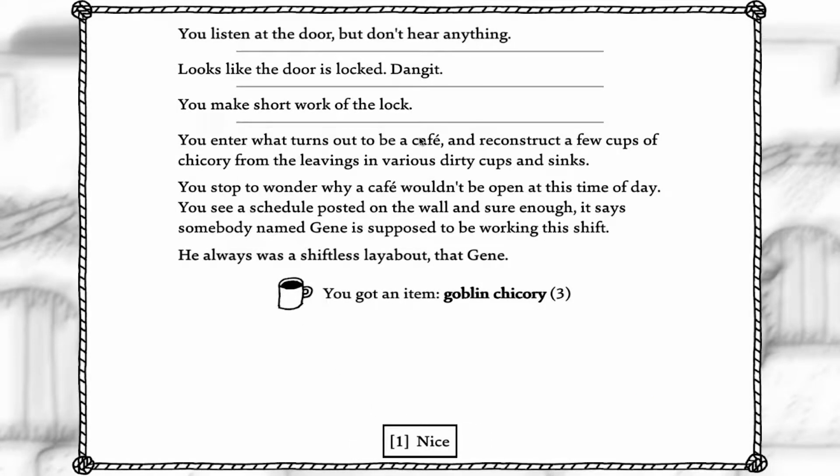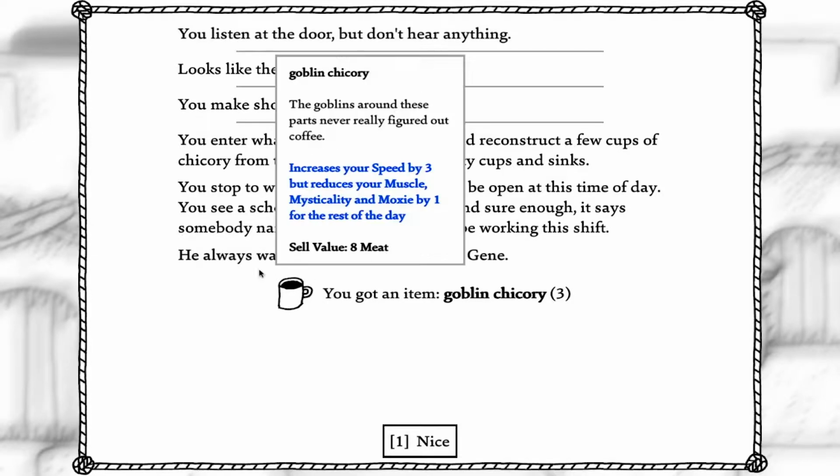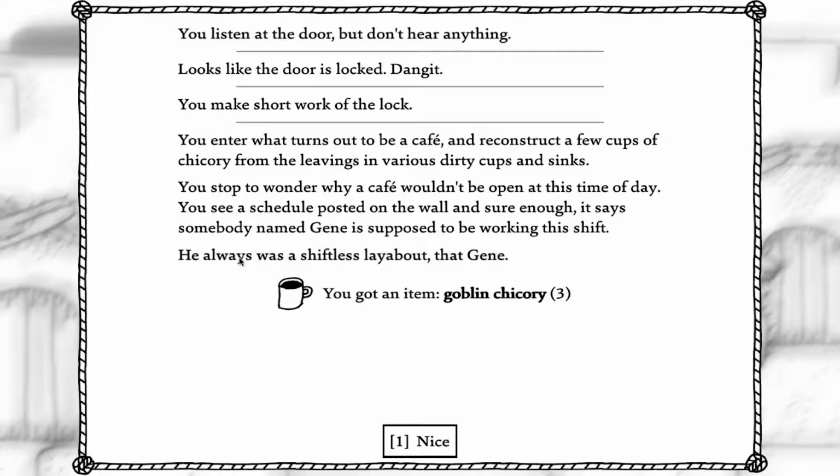You enter what turns out to be a cafe and reconstruct a few cups of chicory from the leavings and various dirty cups and sinks. You stop to wonder why a cafe wouldn't be open at this time of day. You see a schedule posted on the wall and sure enough it says somebody named Gene. Gene is supposed to be working this shift. He always was a shiftless layabout, that Gene.